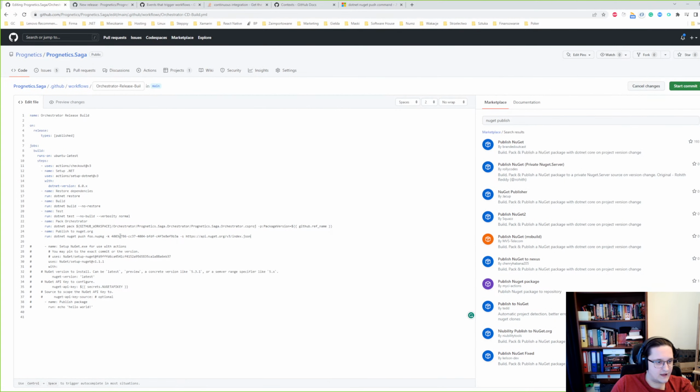Paste from the docs: .NET NuGet push foo. We got this guy here. Lots of copy pasting here, my friends. This is fine. NuGet push, NuGet push, NuGet push. We have the GitHub workspace variable.